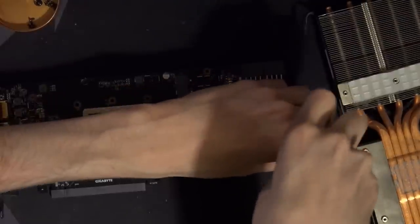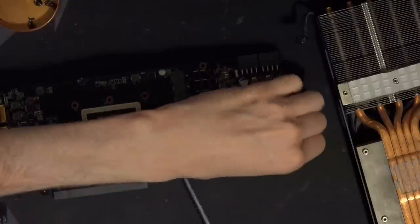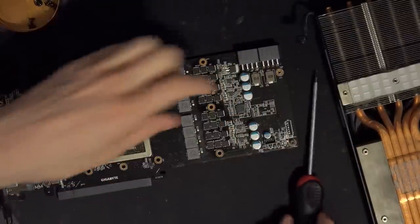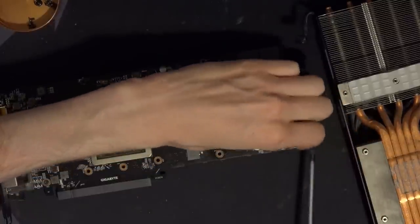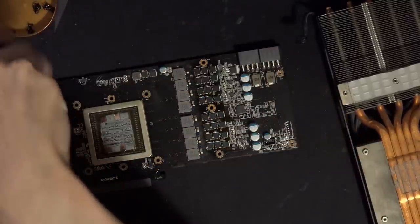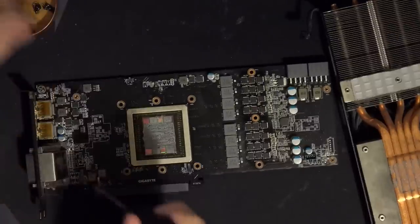That's actually pretty normal for Furies. This is very reference. The thing is, the reference card has the VRM rammed right up against the core, and it's a six-phase. Also, we should check those MOSFETs. Hopefully these are good. This is Gigabyte. So, lower your expectations.